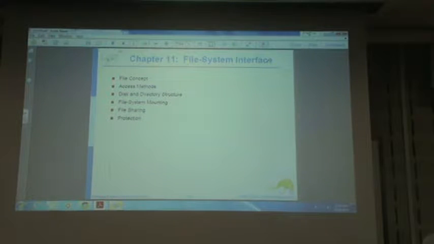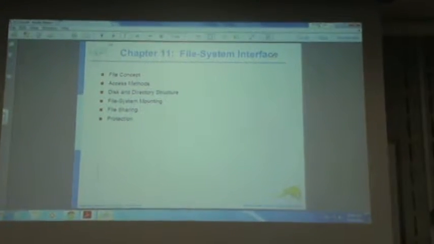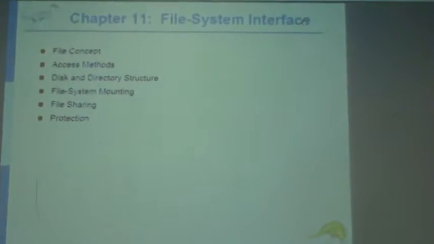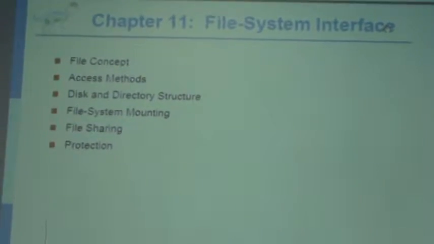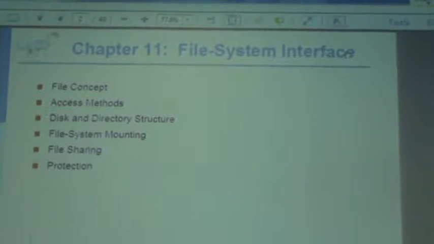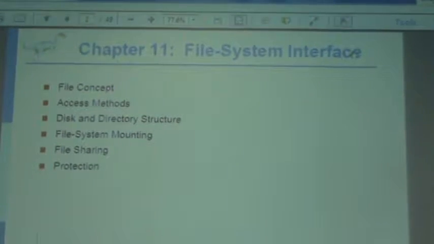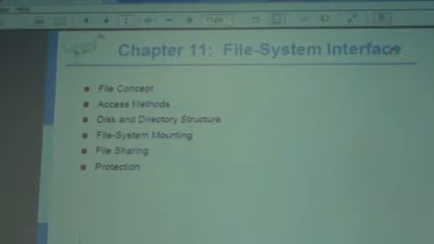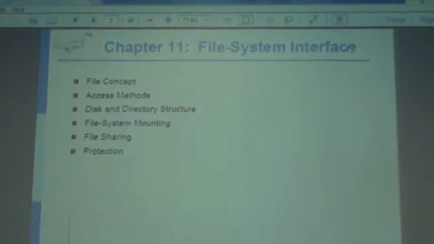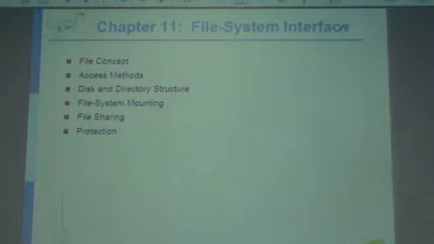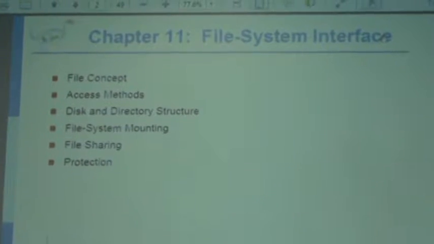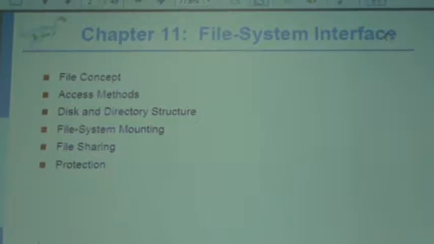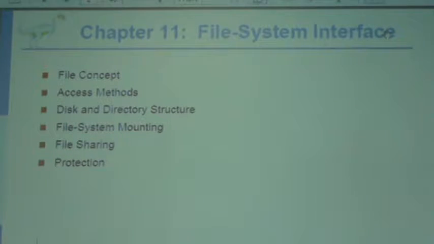So, for multi-users, we don't usually recognize the OS as our CPU or hard disk drive, because when we usually use the operating system, we just open files, create files, and run executable files like this. So for normal users, the file system is the most visible aspect of the operating system. From this chapter, we will know the file concept, access methods, disk and directory structure, file system mounting, file sharing, and protection.